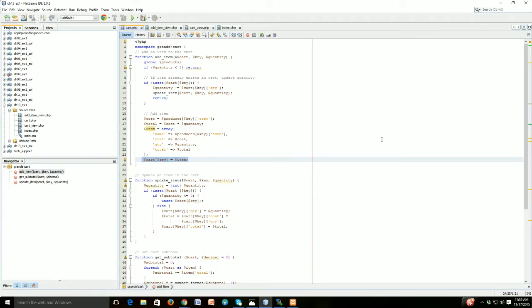So what you're going to return is then on your variable cart, you're going to have what? The items. Because the item is an array. And if you're adding the item, it's going to look at each one of these keys, which is going to be name, cost, quantity, and total.